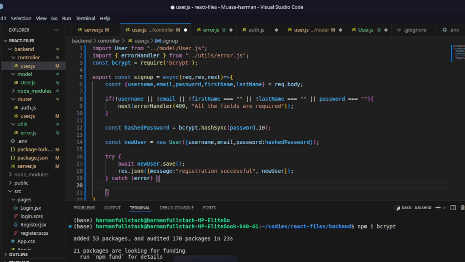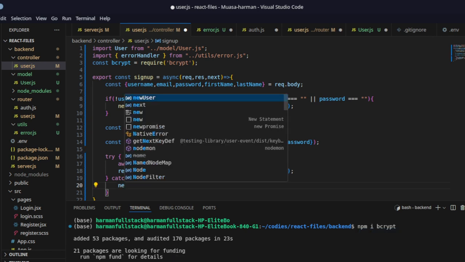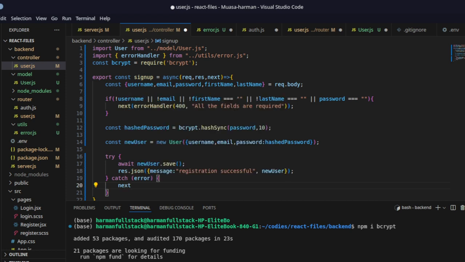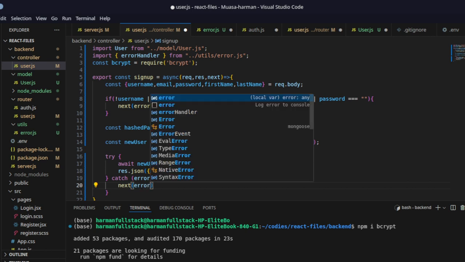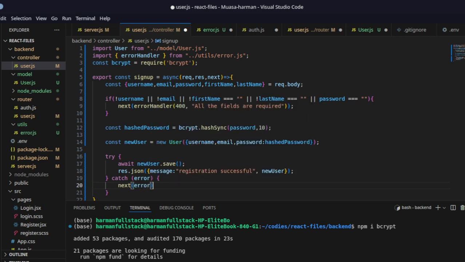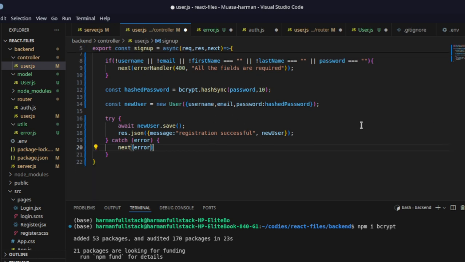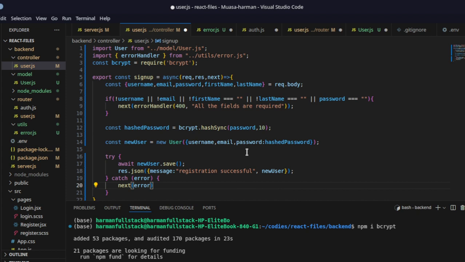So we're going to handle it. How are we going to handle it? Remember, we created this error handling functionality. So we're going to call it here. This is where the middleware is being called. So we're going to throw the error there, the type of error that we have. So we have already created our controller that is going to be controlling what is being put in our DB.